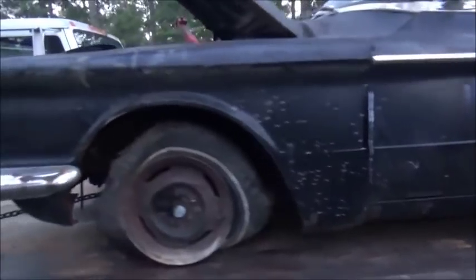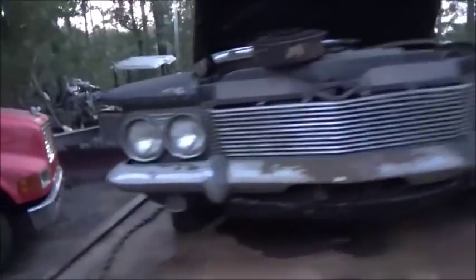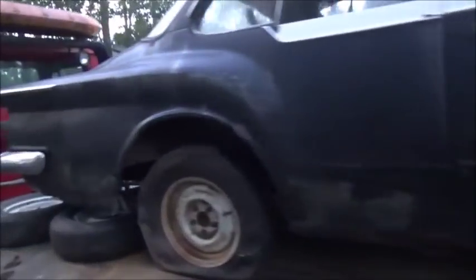Anyway, we'll get Noah on it and see what he can do with it. And I'm going to keep working on the Golden Hawk. Should have a video out on it possibly tomorrow. And it depends on the tow and how busy I am there.